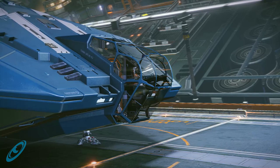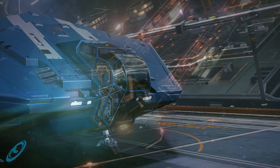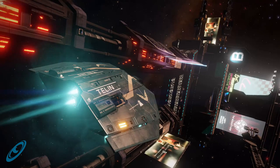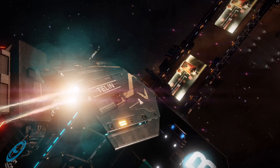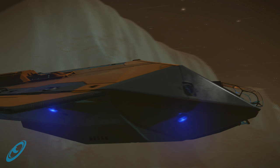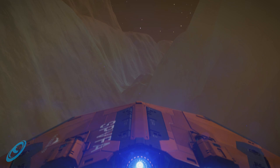Class 4 thrusters are standard, and some feel they are a bit of a letdown. This is where some of the negativity about the Asp Scout comes from. These drives are tuned to deliver maximum manoeuvring thrust over raw speed. As a result, the Asp Scout does not achieve the speeds that many commanders feel it should, but it can turn on a pinhead, allowing this little ship to out-roll and out-pitch the infamous Fer-de-Lances. Equipped with a Class 4 frameshift drive, it has above-average jump capability, especially when engineered, though it doesn't rival the Asp or Diamondback Explorers for stride. You wouldn't expect it to — it's a Scout ship, not an Explorer.